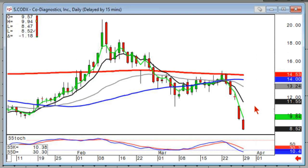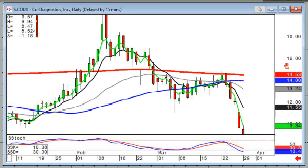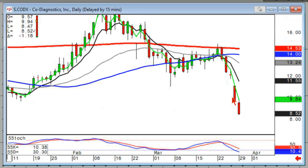And CODX, there's your bearish doji sandwich. So this is where I like to find charts. Some days you're going to find lots of charts that are getting ready to go bearish, like a bearish engulfing signal right smack dab at a resistance level. There's going to be some charts that have a bearish engulfing signal, but they're not doing it right at a level that everybody else is watching.